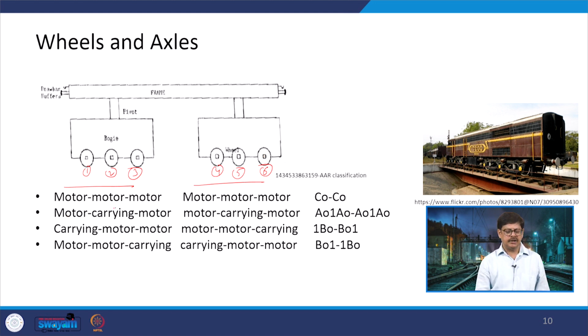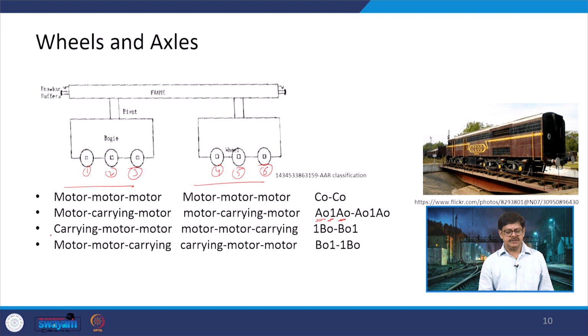If it is a motor carrying motor and motor carrying motor, in that case, because the first one has become independent now, it will be a single one. So, it will be A naught. Then carrying means they are defined by the numerals 1, 2, 3. So, there is only one set like that. So, 1 for it, and again there is a single axle wheel combination. So, A naught for that. So, it is A naught 1 A naught and is being repeated on the other side also as A naught 1 A naught.